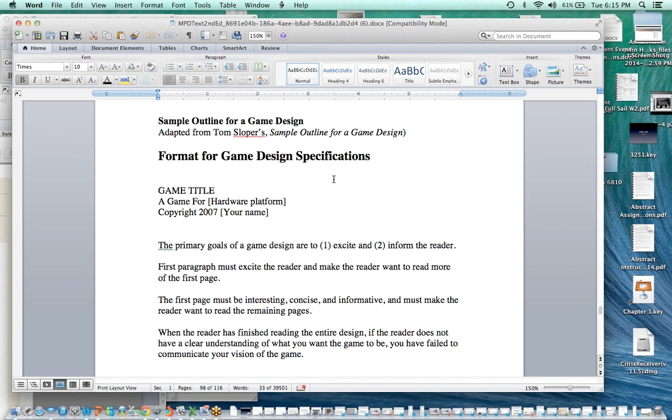In real life, if you want to do this for real, you might have to come up with a game design document that's 80 to 100 pages or even longer. But that's okay for this class. You don't actually have to come up with an 80 to 100 page document.